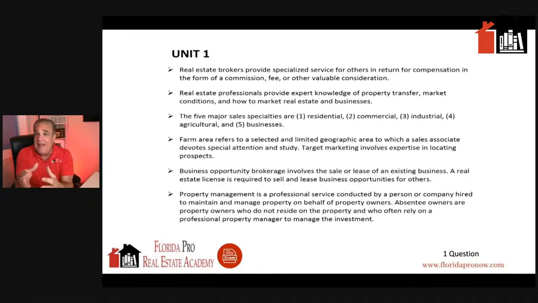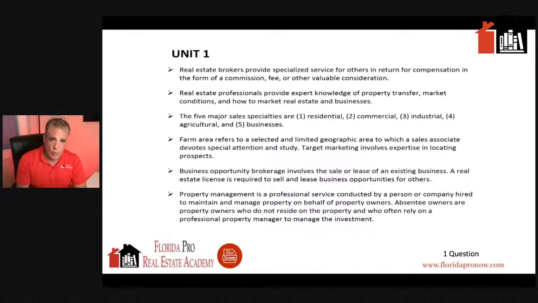That goes with pretty much everything that you're going to have on the state exam. If they receive salary only, just salary, okay, a real estate license in most cases, I use that sparingly, in most cases is not needed. If there's a combination of salary plus commission, in other words, if you see the question, property manager Joe gets paid $1,000 a week plus $400 for every place he rents, Joe is going to need to be licensed. Okay. Joe is going to need to be licensed. That word commission is crucial and key. Okay. Definitely need to make sure you know that one.